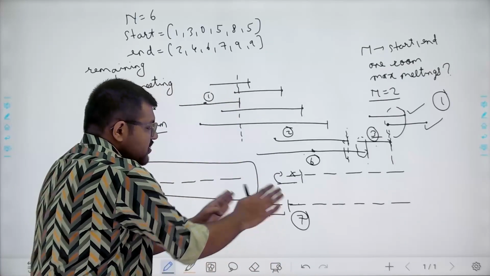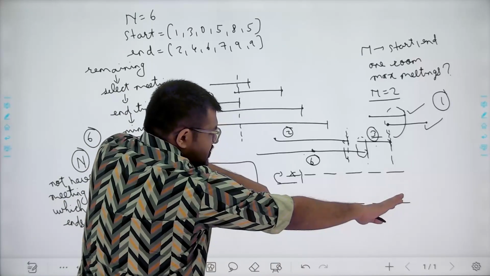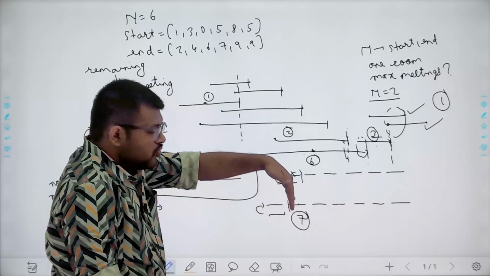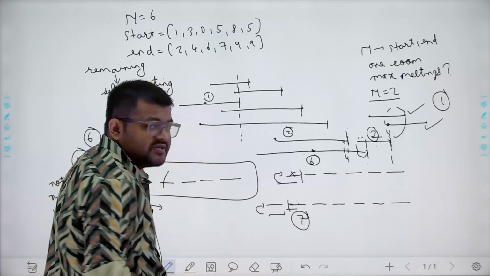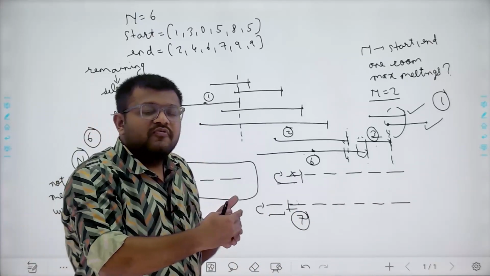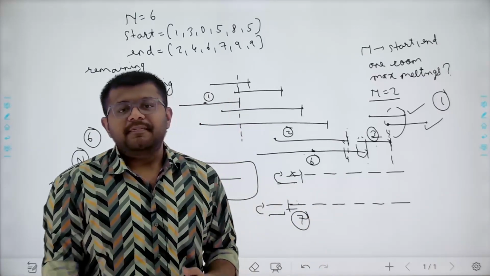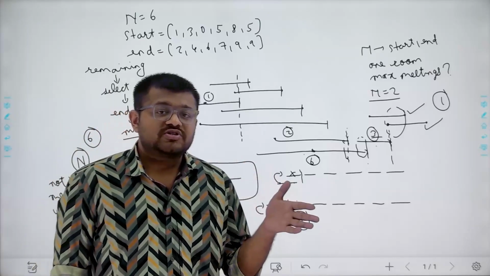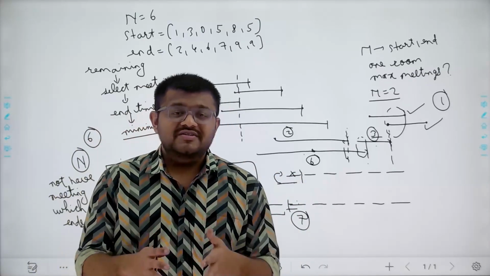Okay, so that was about the first meeting. Now remove them and do the same procedure for the remaining meets. Again, you can prove, let's say there is one more meeting which is ending somewhere here. You can replace it with this. So at every given point of time, you select the first ending meet out of the remaining meets and select a meet whose starting time is greater than the ending time of the last conducted meeting. So this is the basic concept.